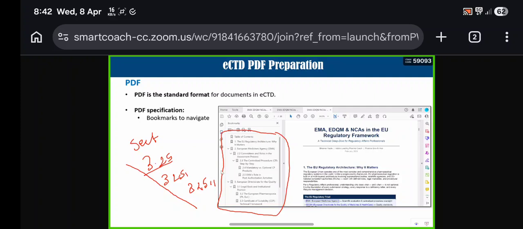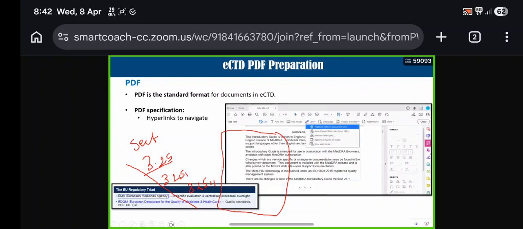The next is hyperlink. See, like the bookmark, have you seen the blue colored hyperlink where once you click on the link, you go to another destination, yes or no? Have you clicked on such links? Suppose a website, right? You click on the web address in the document and you reach that particular website. Now that is called a link or hyperlink, right? This is specifically called a web link.